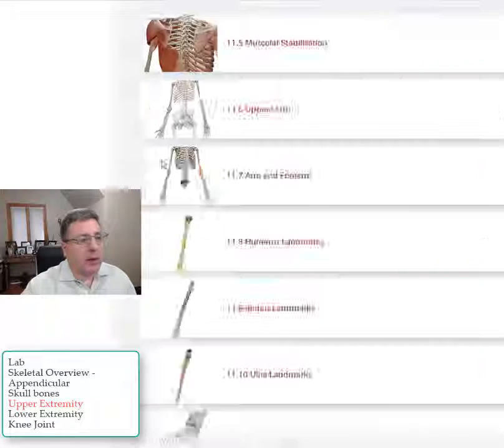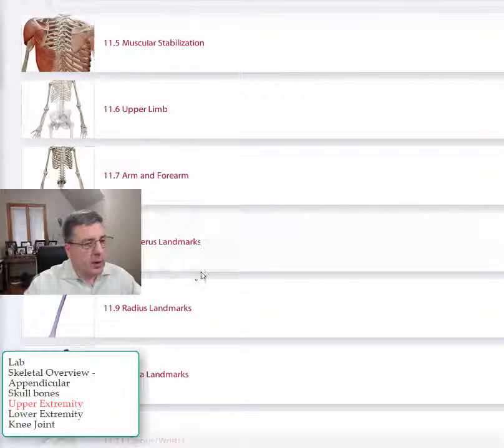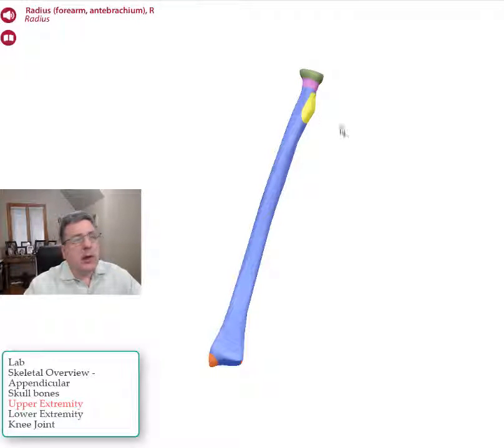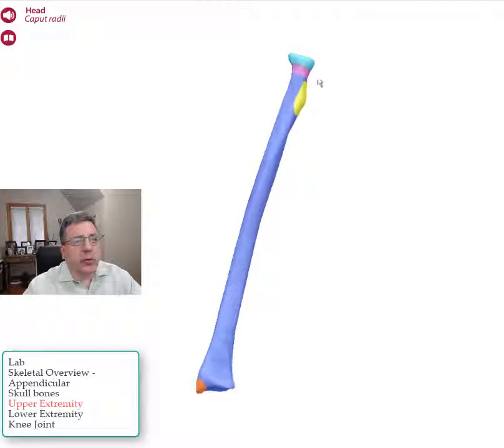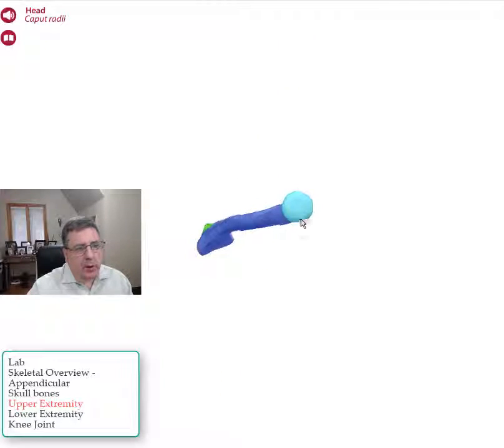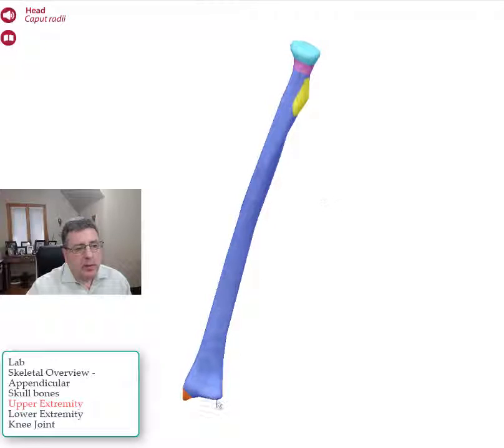Let's look at another one here. That was the humerus. So let's look at the radius now, okay? Now the radius, we're going to have different parts. Let's look at the radial head. This is the proximal side, and this is the distal side, okay? This is a rounded part, so let's turn it on end. You can see it's nice and round. The distal end is more of a triangular widened area. So proximal is the rounded side. This is the radial head. That's the radial neck, or the neck of the radius.